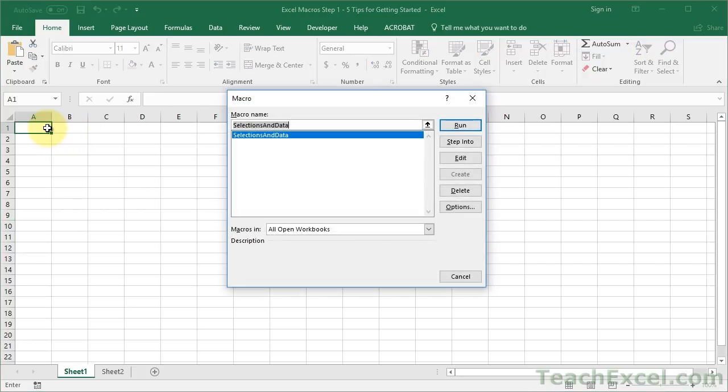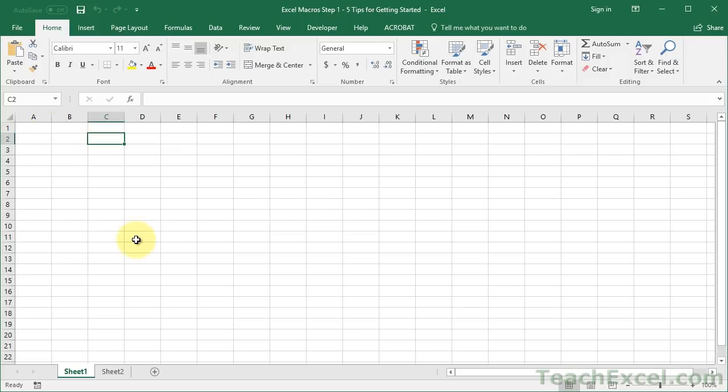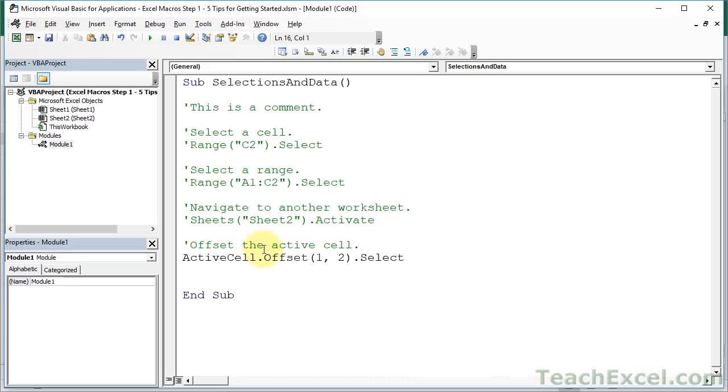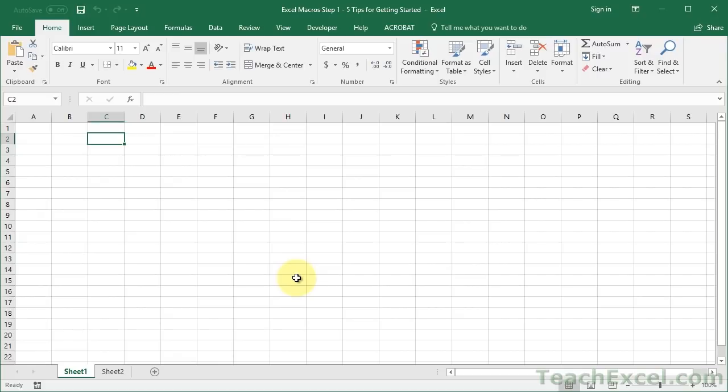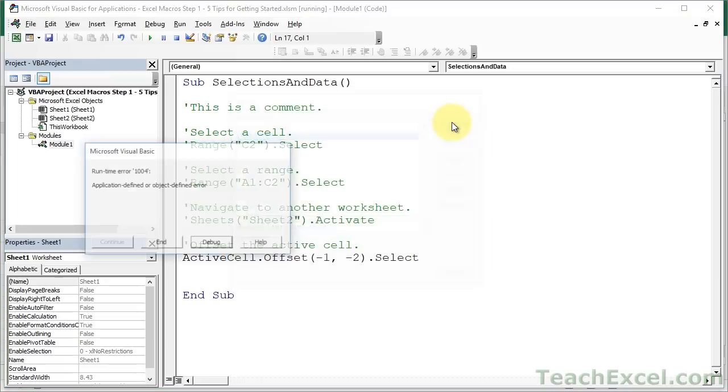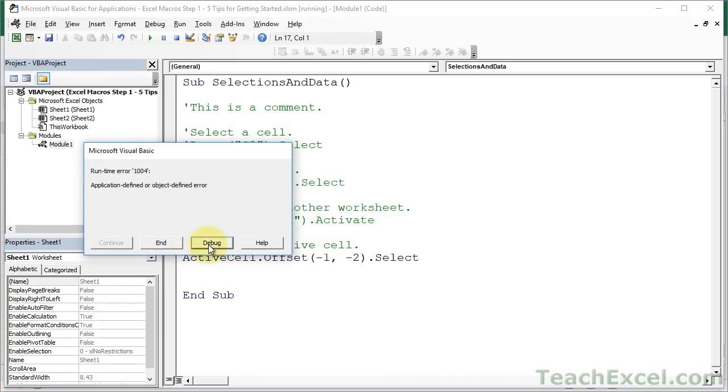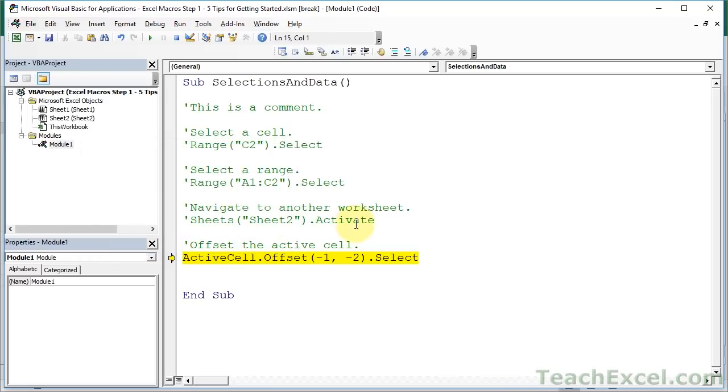Try it again. As simple as that. And if you want, you can offset it negative. So let's make it go back one row and over 2 columns to the left. Now it's back to cell A1. If you run it like this when it's already in cell A1 and try and take it off of the worksheet, you're going to get an error. Hit debug, and it takes you to the line of the code that caused the error. When you're done looking at that, thinking, what went wrong? Oh, it went off the worksheet area. Okay, you can hit the stop button up here to reset the code and continue working on it.